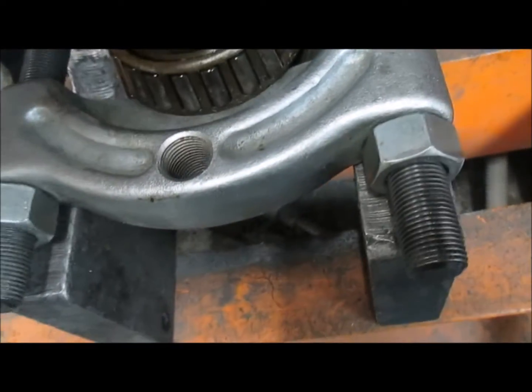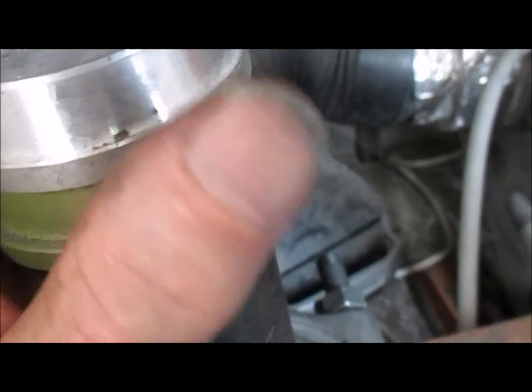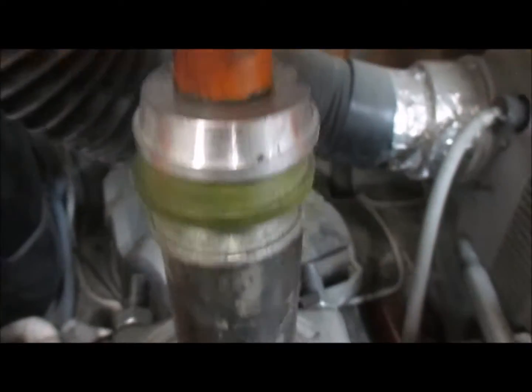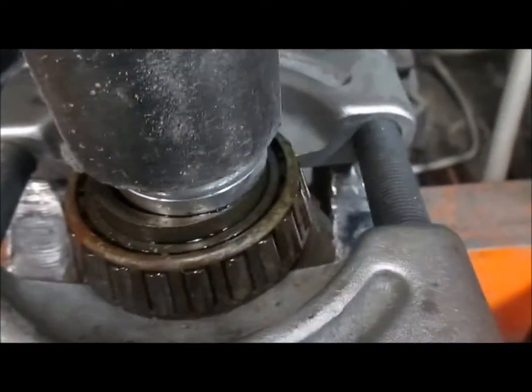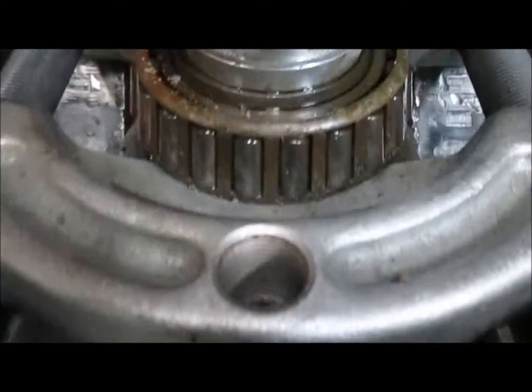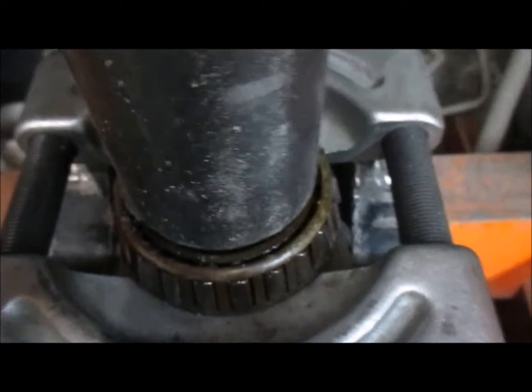So in my case, I have a large spacer that I'm using. I put the one piece in there so it'll fit inside the bearing. Put this spacer over top of it, and I'm even throwing some more of these bearings underneath there. And then, just so I don't have to pump the cylinder, you need to line this up so that it goes through the bearing, and it will push this through fairly easy. Everything will fall apart once you get about halfway through.